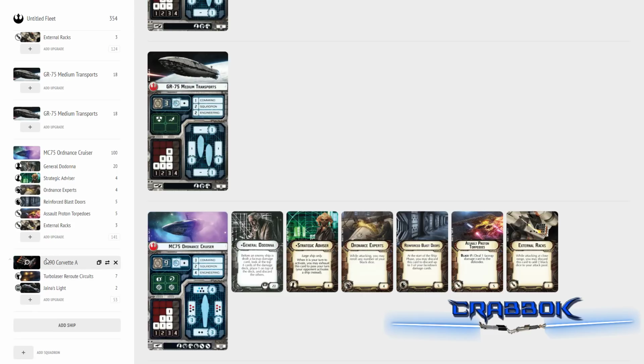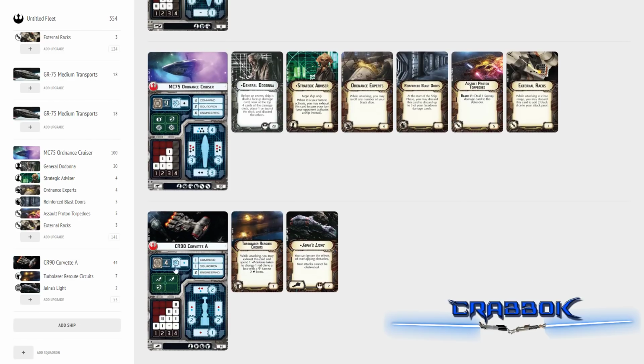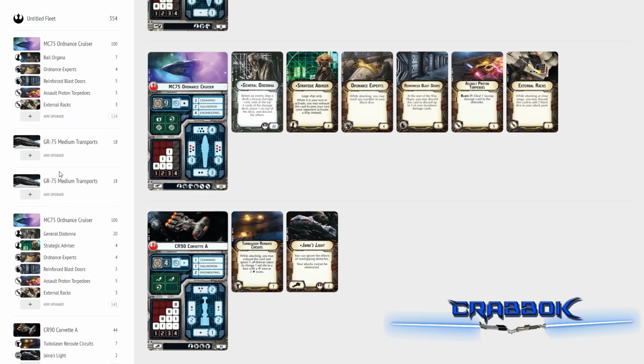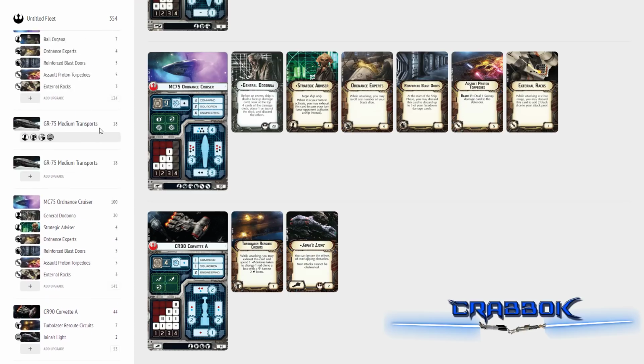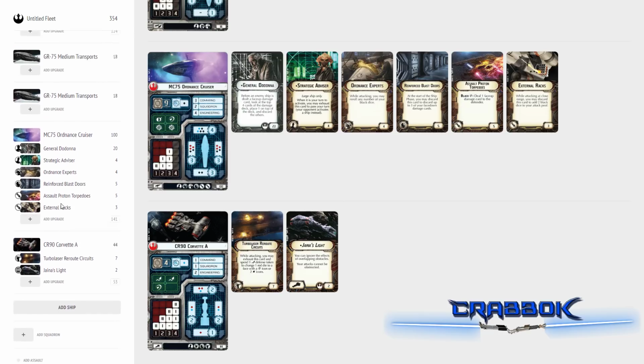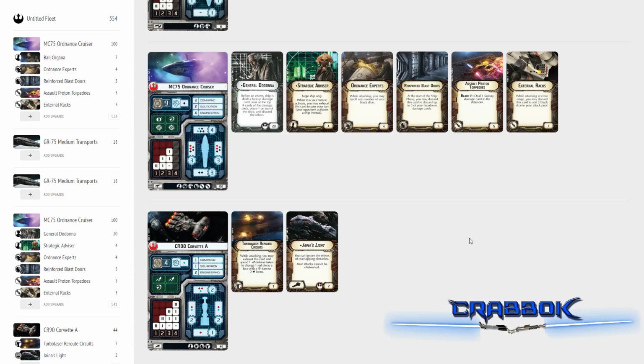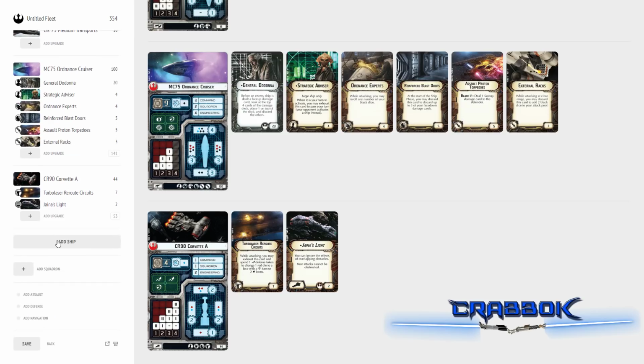Really solid ship right here. Even though it's only got that 1 red die on the side arc, it's always going to have Jaina's Light, so it's never going to be obstructed. Great all-around ship, and a great extra shooter. At 354, you still have some room for a couple of squadrons, so maybe some A-wings, some Z-95s, something like that. You could put some squadrons in right here, and you're already at 1, 2, 3, 4, 5, 6, which is a very good amount of activations.